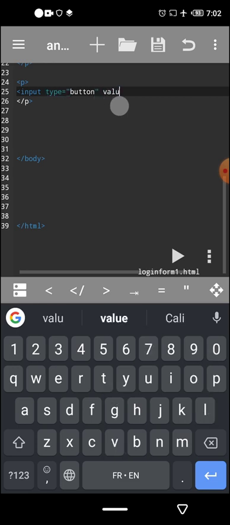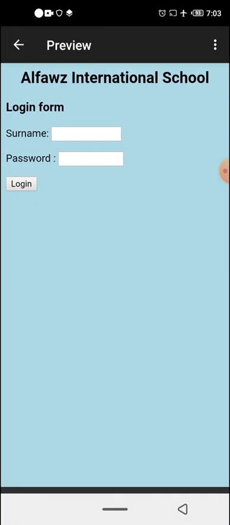But what will be written on the button? We say value. Value displays the initial text in the text box, and on the button it will also be the text. So I'm going to say login. That's what will be displayed on the button. Okay, save and play. Here we go.